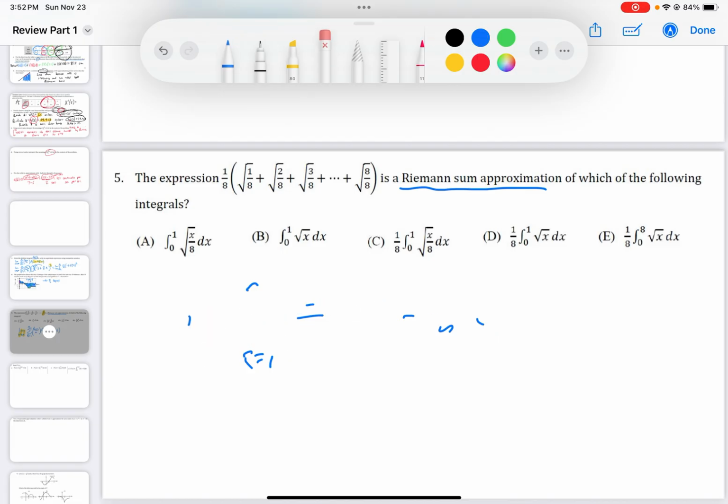How many intervals, what is the n number here? That's going to be the trick that helps us figure this one out. How many subintervals did we use? How many little rectangles did we divide that region up into? And it's kind of hard to tell what the region even is.